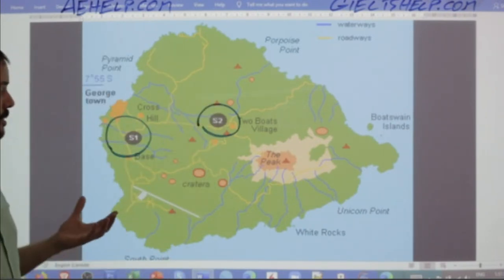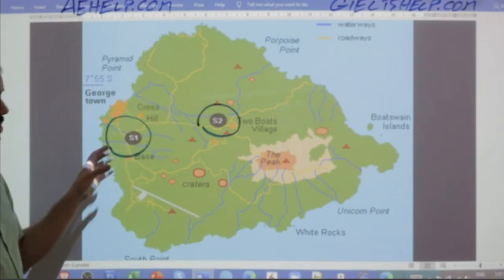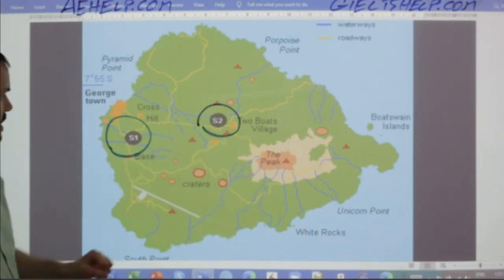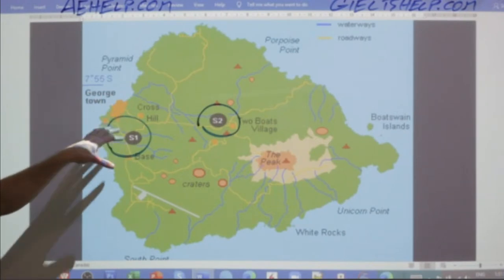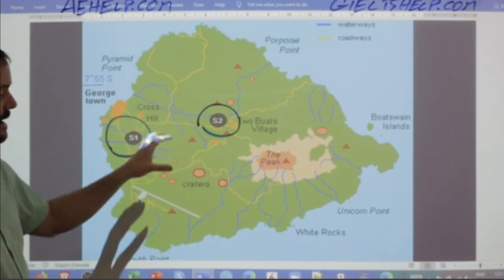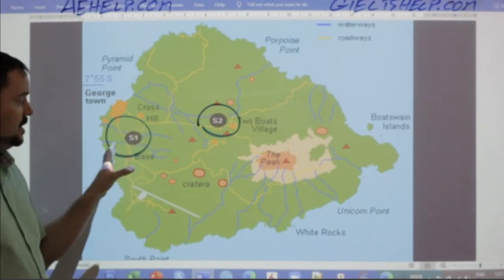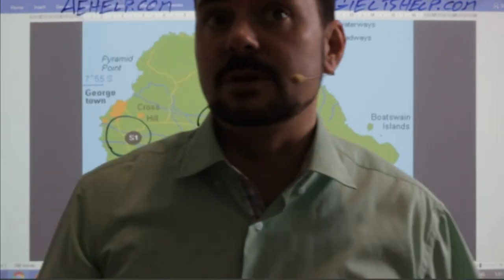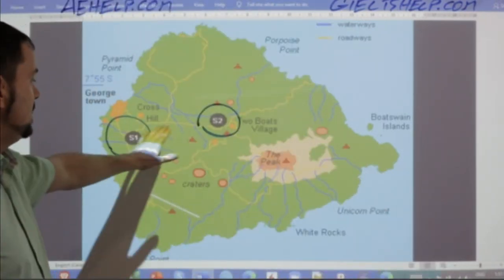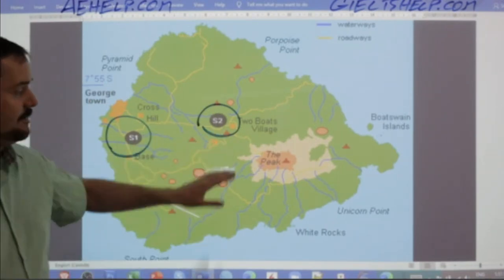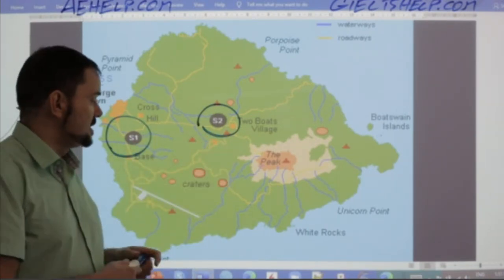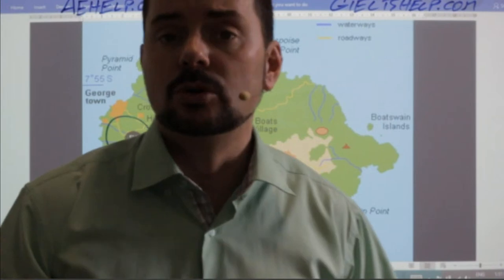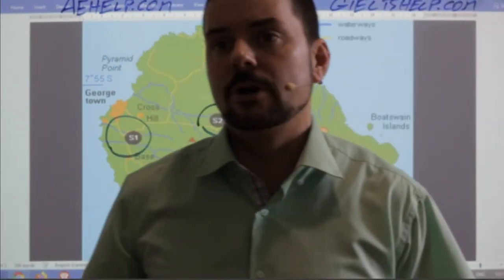That's definitely observable, right? And we can also see that there are different features surrounding each one of these locations. So with site 2, you have this kind of peak that's a little bit closer. Site 1, you have Georgetown. So we can clearly see that different geographical features are close to either site 1 or site 2. So those are the two most observable features for me as well. Okay, the location, one's inland, one's coastal, and there are different geographical features, whether we are at site 1 or at site 2. Okay, so that's what we need to put into our main feature for our reader right now.